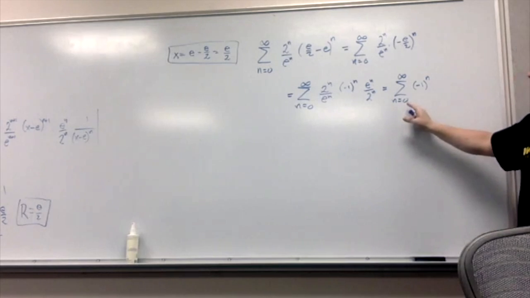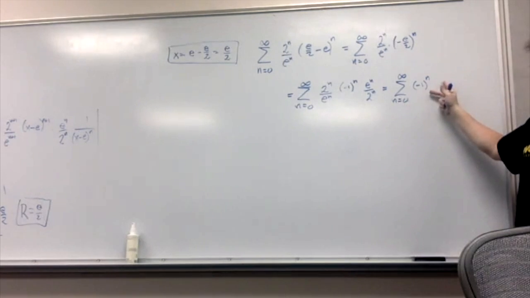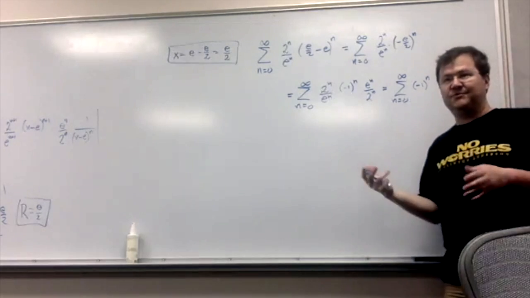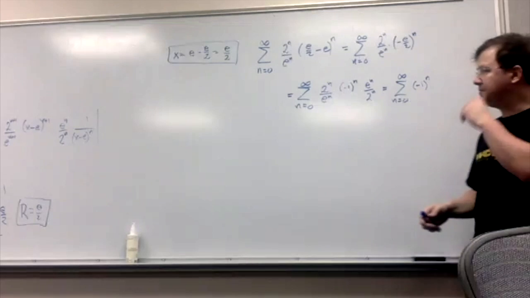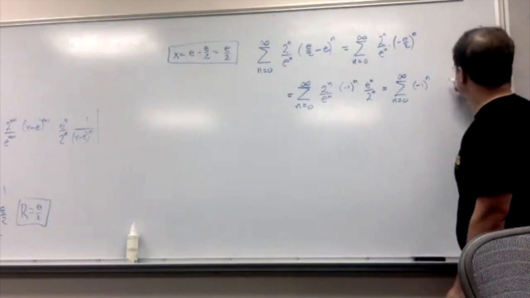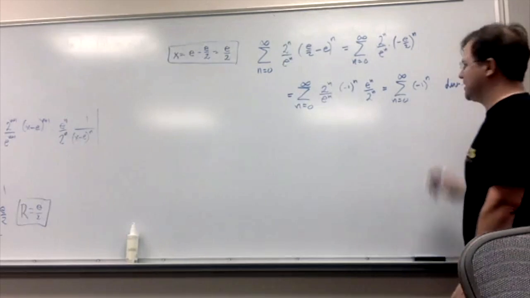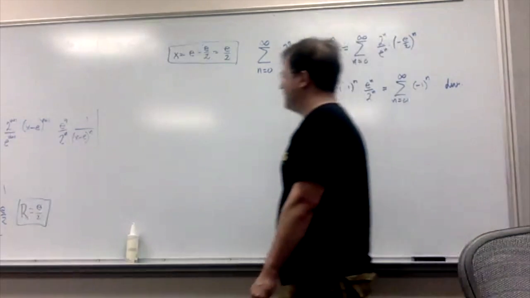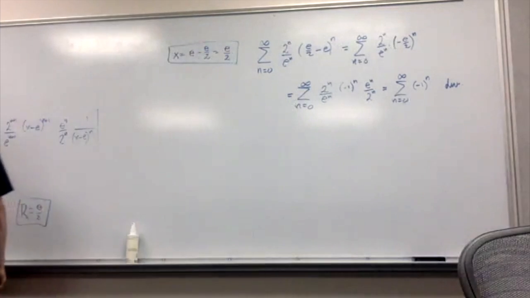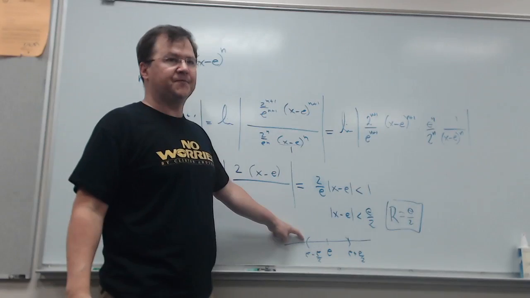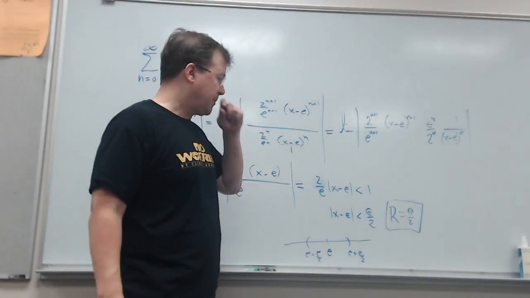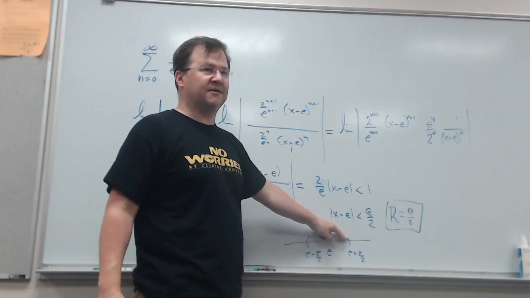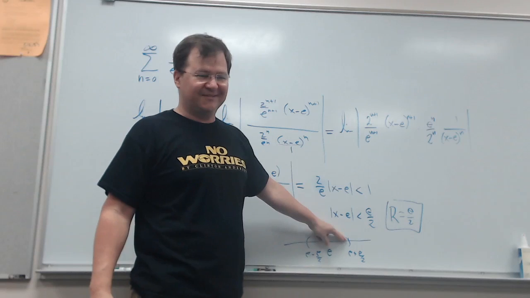If n equals 0, you get a 1. But if n equals 1, you're actually taking 1 plus negative 1, which goes to 0. It goes 1, 0, 1, 0. So this diverges, I guess you could say by the divergence test, right? And so therefore, we do not want to include this point in the interval of convergence. But I do need to check that one too for full credit. If you just check that one and not that one, I can give you 24 out of 25.